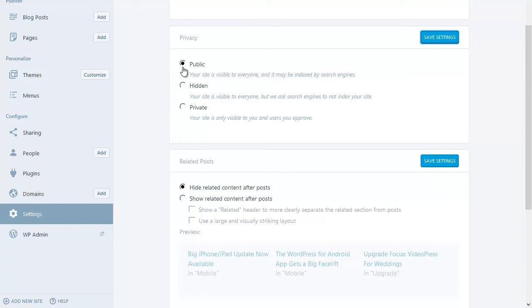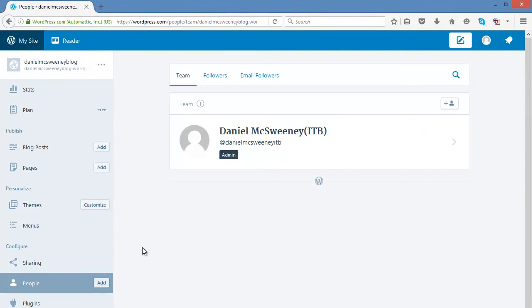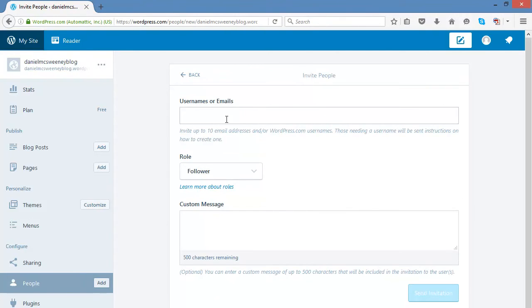Now, how do I invite people? If it was private, how can I invite somebody to take a look or to contribute to my ePortfolio or my blog? The people option here allows you to basically manage the people who can access your ePortfolio or blog. Naturally, my own account here is listed as an admin, but if I want to add somebody, I can basically click on the invite user link here, and I'll be prompted to enter in their email address, the type of role I have, and a message that I can send them.